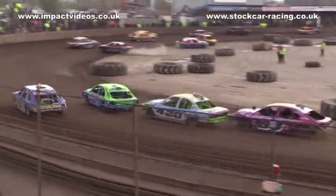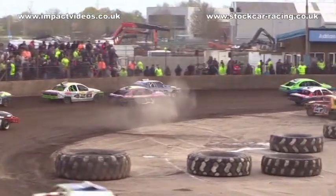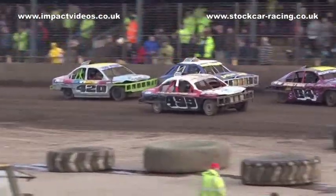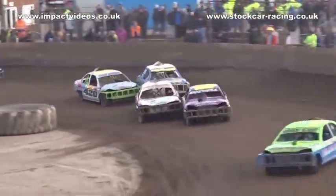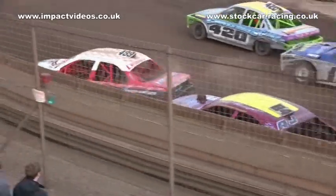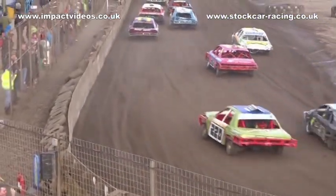3:27 it is then, Maskell, who now leads the way on this. 23 Lee Pierce has come through to second place. 84 Boswell now looking for third spot. And it is Boswell the third. Wilders, oh dear, gets tangled up with Boswell, puts himself nose first into the wall there on turn 4 as well.